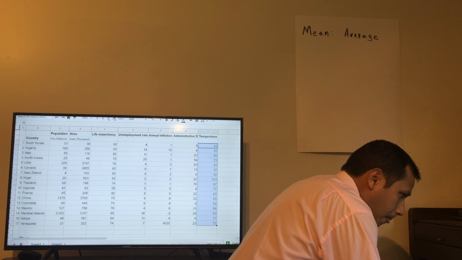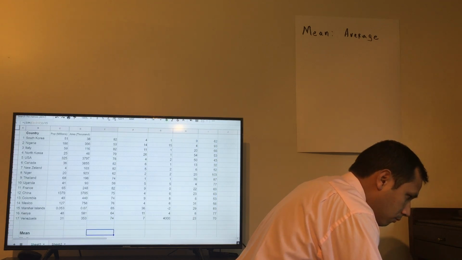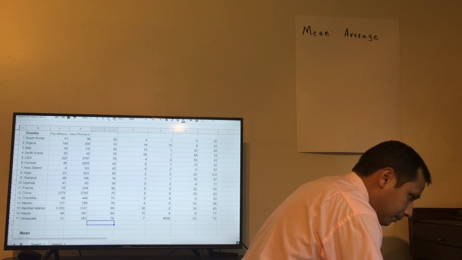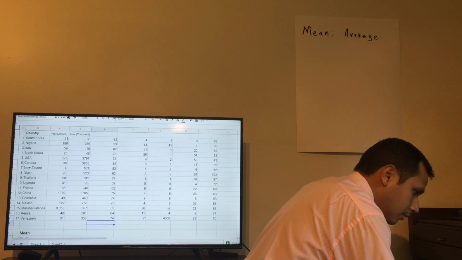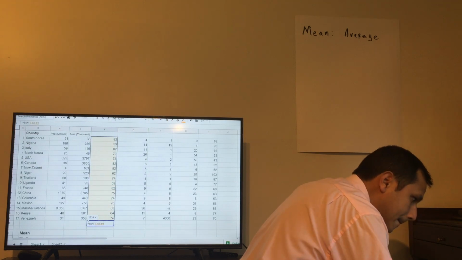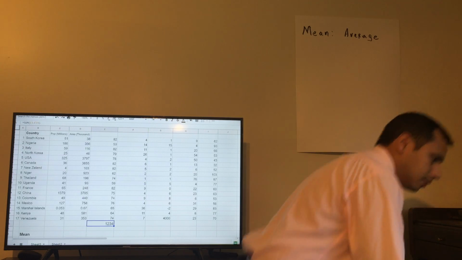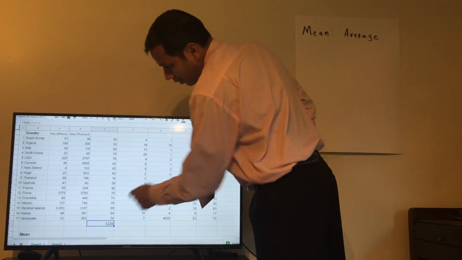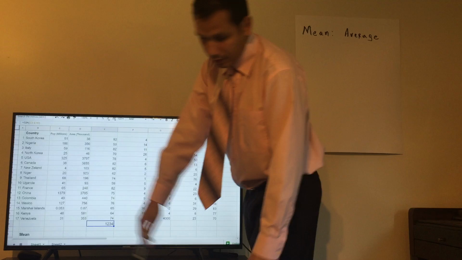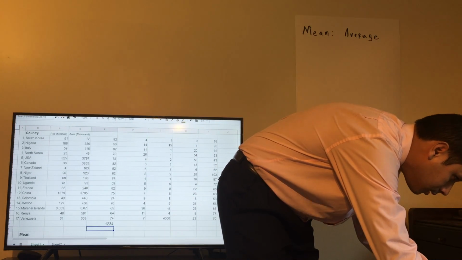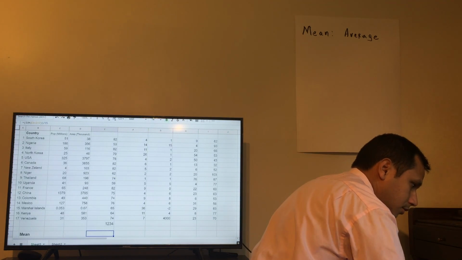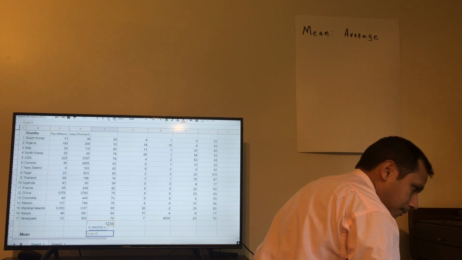Because we're using technology, I'm gonna use technology, okay? So here we have mean. We're gonna add all of this. Sum of all of this. Once you add them, okay, you get 1,234. And then we're gonna divide it by the amount of countries that we have, which is 17. So the mean is going to be this number divided by 17.